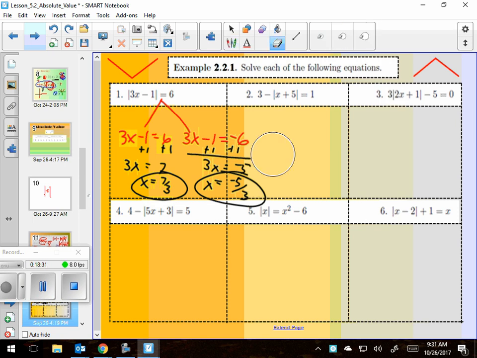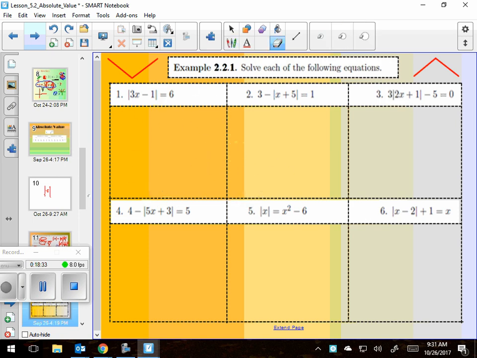Here's the main thing I see people doing wrong. They say, well, I did everything you did, I just did it faster because I started by adding 1 right away. Do you see a person thinking that that might work? It doesn't work. You've got to split it into two equations first. Otherwise, you're going to get one of those answers, and then they try to slap on a plus minus at the end. It doesn't work. You can't start with adding 1. You've got to get it split first.